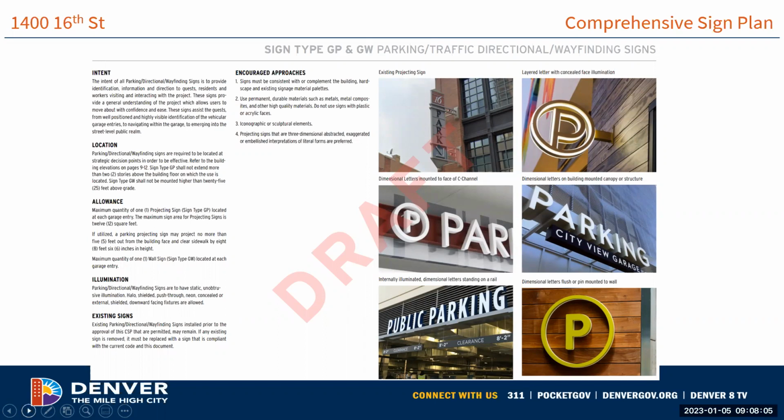So all signage materials are proposed to be high quality, durable materials, like metal, aluminum, stone, cement, per the examples found on page 19 of the CSP. Additionally, illumination is limited to halo, external LED, or exposed neon for all signs. And that's on page 20 of the CSP. So the proposed comprehensive sign framework does meet the lower downtown design guidelines for signage, and staff is recommending approval.